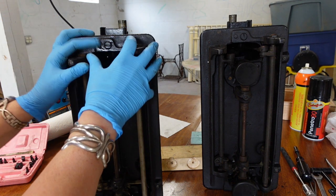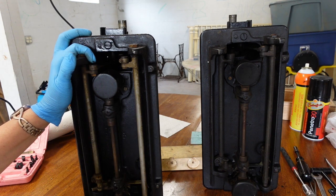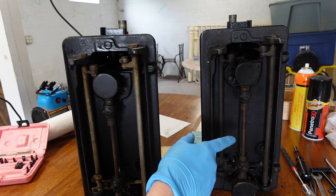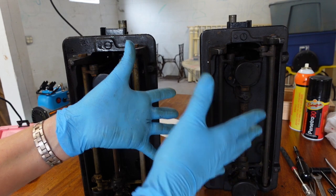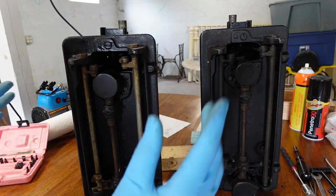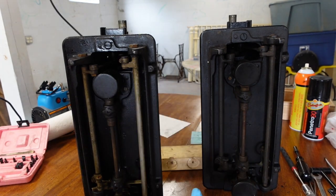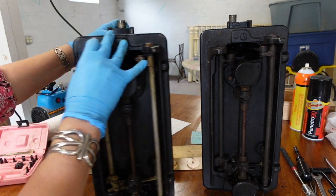As I'm taking this one apart, if I find something that I'm not pleased with, I will see if this one has a better option, and if so, then I'll switch them out. That way, this one will still somewhat stay intact, so that if I do get another potted motor, random out of the air, I can have another complete machine that I can continue to strip down. So that's my plan. This is the one I'm going to be working on.